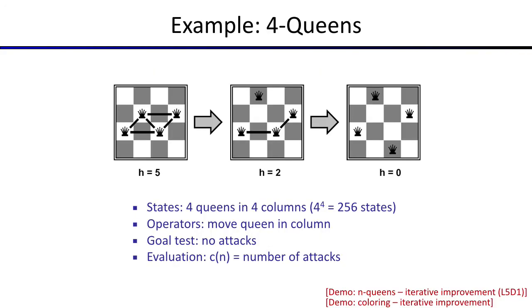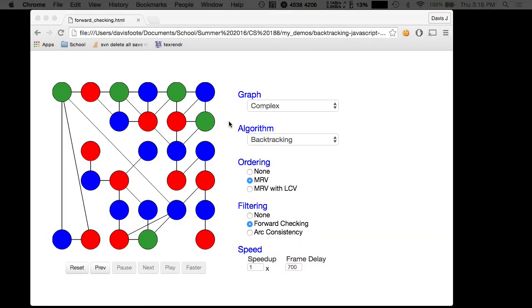As a reminder, the algorithm is to pick some variable that's violating a constraint and change it to whatever in that variable's domain violates the fewest constraints. Applied to n-queens, that means pick a queen that is being attacked and move it wherever in its row, I guess for this diagram we have columns, wherever in its column it is attacking the fewest queens. And we actually have a demo of that.